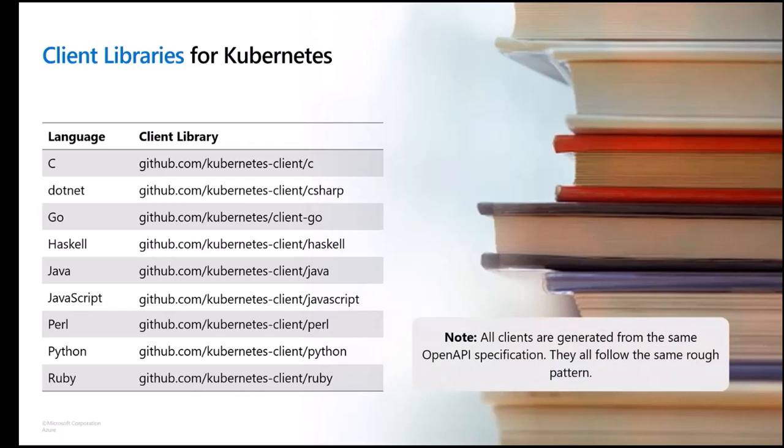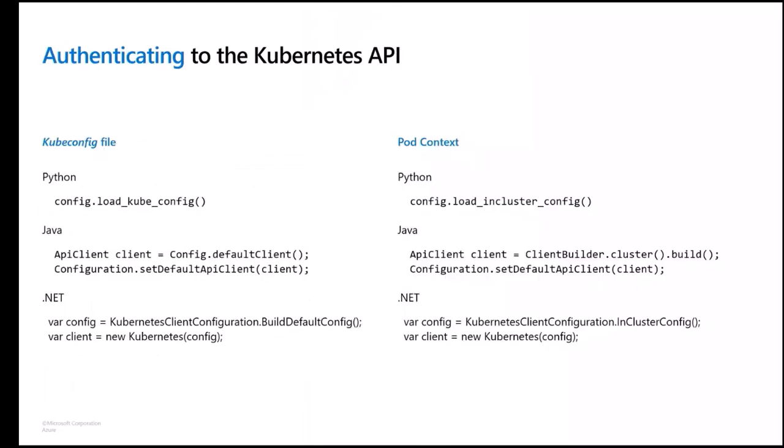It's worth mentioning, we all love auto-generated client libraries. All of these libraries are generated based on the OpenAPI definition, which means that as we switch from one client library to the next, they're all pretty similar. The way that we interface with them, the object names, etc., are all pretty similar. So before we dive into a demo, there's a couple of fundamentals that I want to introduce first.